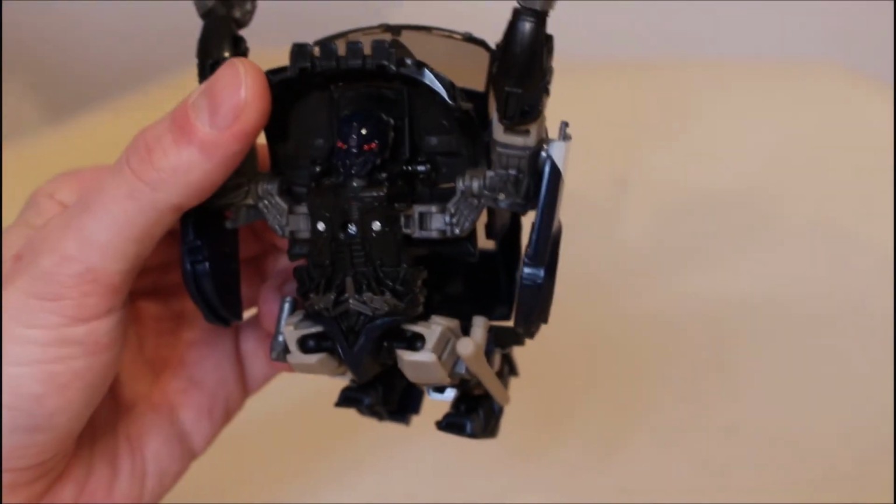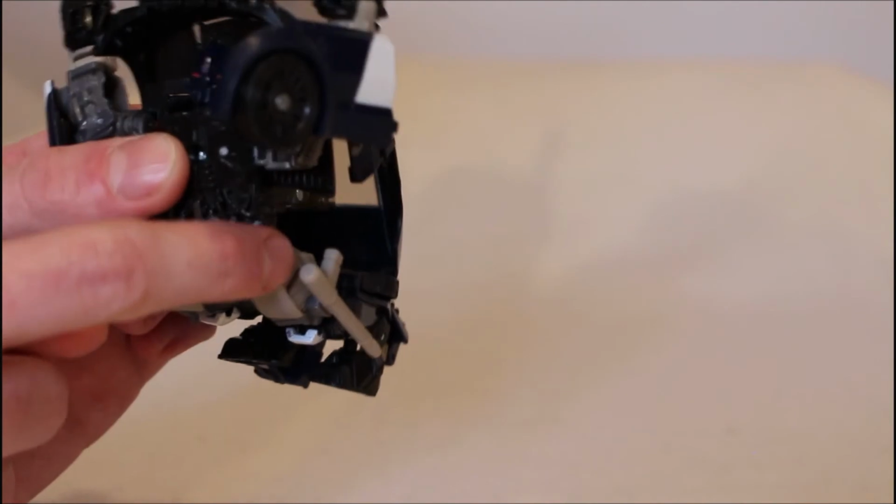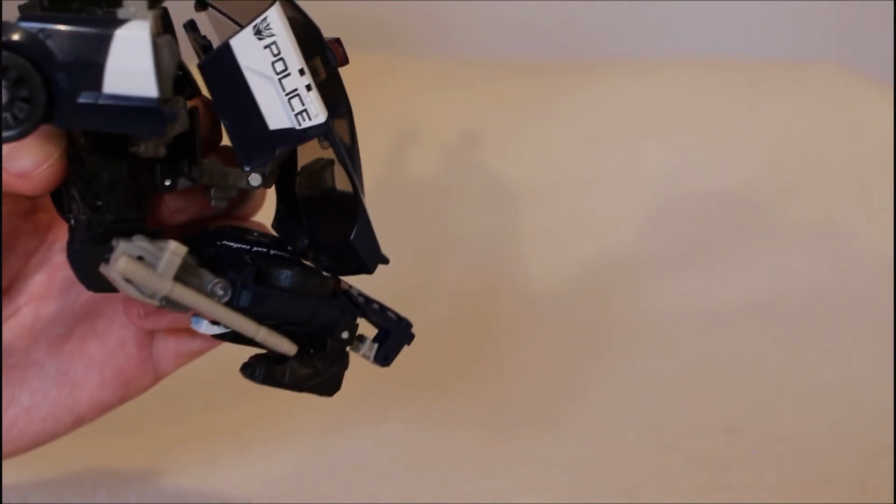Here's what we do. We take the arm. We angle it in one click. Just one. We have this out, and now we need to bring this whole assembly down. It needs to clear over the thigh, and it goes in behind here. So it needs to clear the thigh and go in behind right here. You are probably going to have to push it down an uncomfortable amount. So you bring it down, just like that, and you keep pushing it down. And you need to bring it all the way down. When you think that you're done, you're not. You need to keep pushing it down, and you need to get this fist up under the hood.